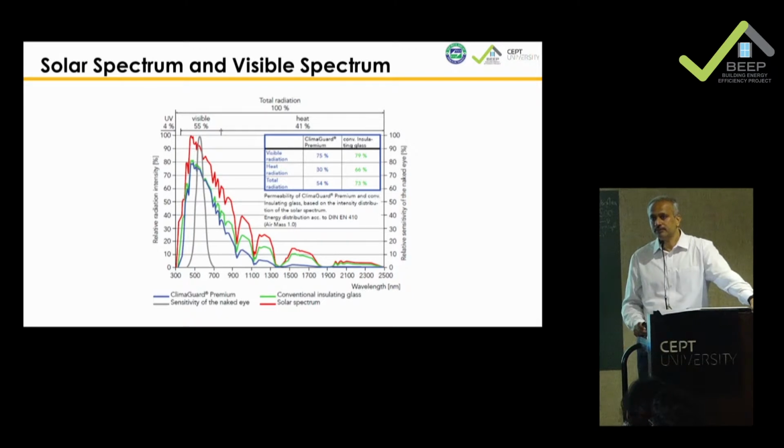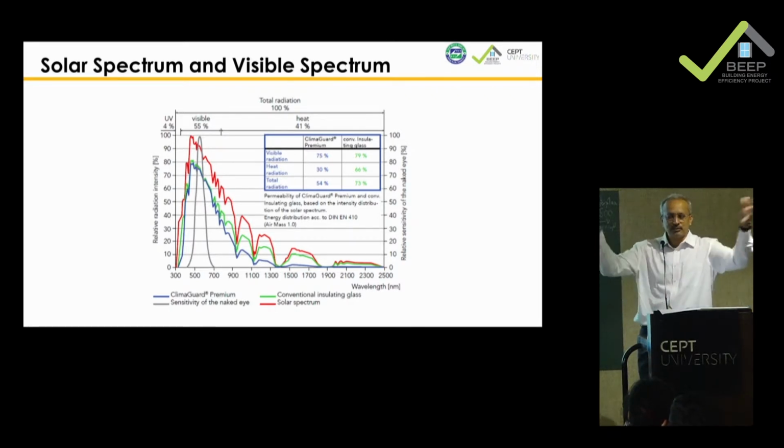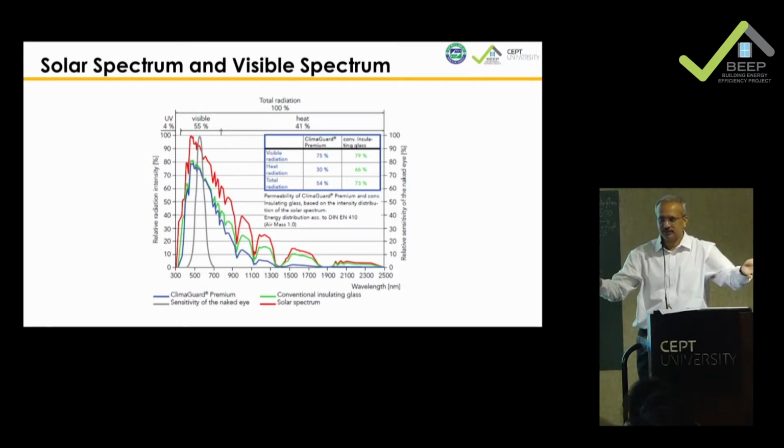On the horizontal axis you have the wavelength. On the vertical axis you have radiation intensity or relative radiation intensity in percentages. And first, let's say the total amount of heat which comes from the windows is 100%, 40% is about which we don't see. 40% is from infrared. So this 40% of heat is getting in through radiation, which you actually don't need. So what happens in the glass, you need light, you need daylight, but you don't need heat. But heat enters. So actually 40% of total solar radiation, we don't need it. We can't see through it, and it adds heat to the envelope.